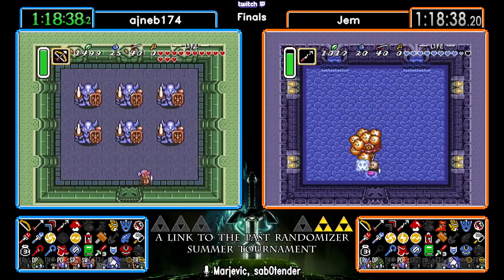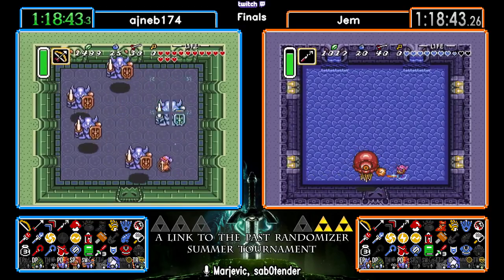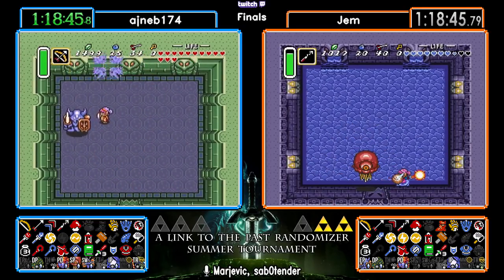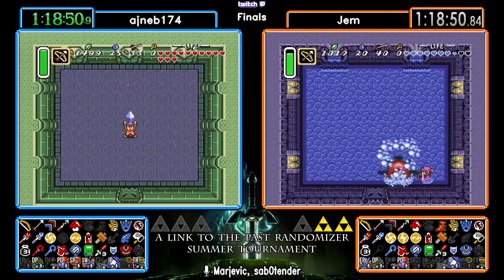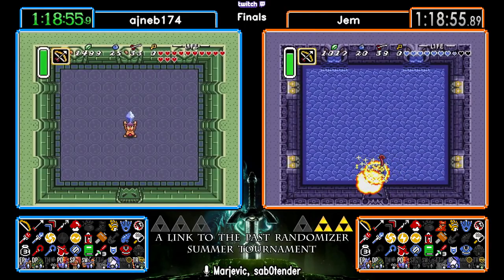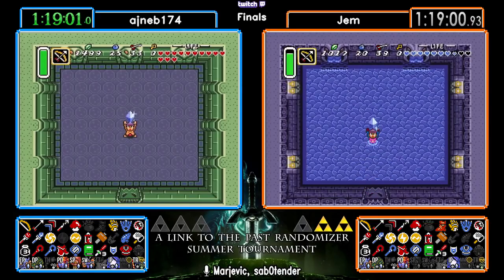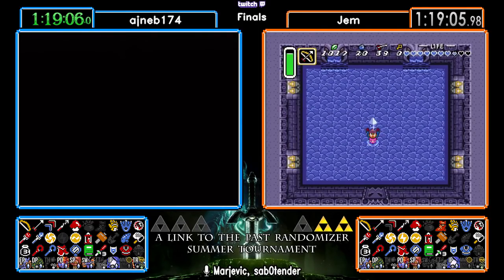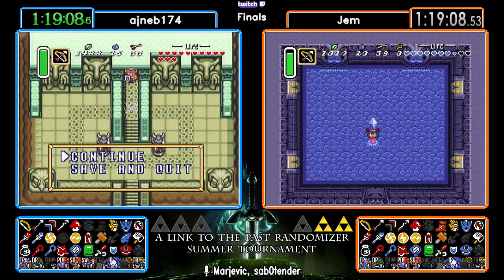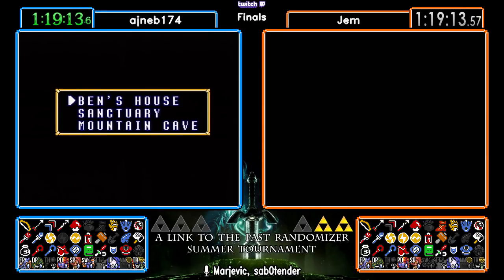Maybe I should ask Blind. He may have some information. Also, look at Gem's screen right now in this boss fight. Ooh, so good. Almost had it there. And actually missing a silver arrow there doesn't really matter, it's like half a second or so lost. Yem also getting a quick kill here on Argus. And Ben save and quits, heads on over to Kakariko to activate the flute.